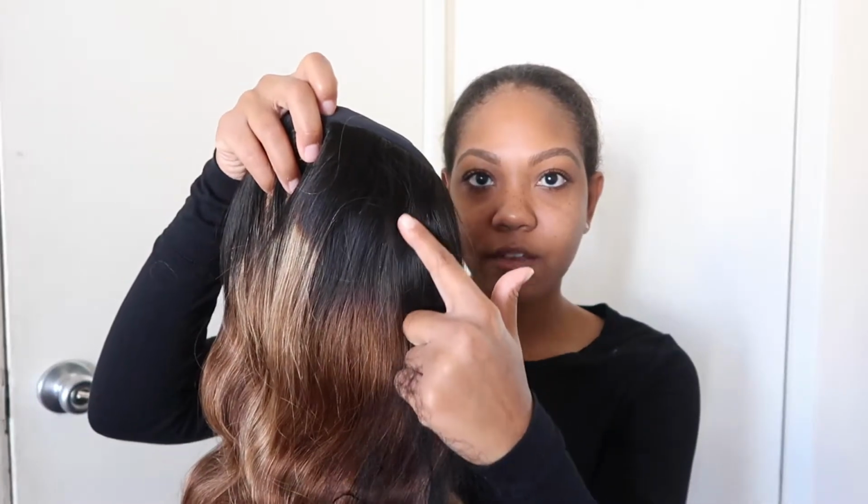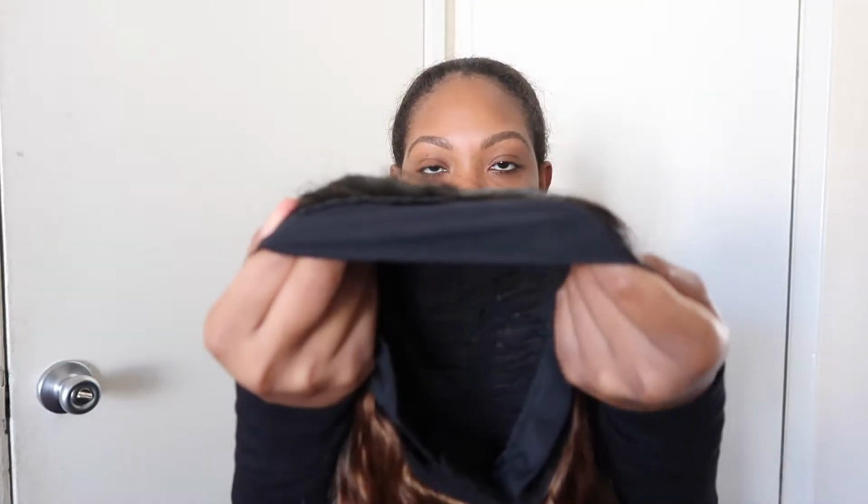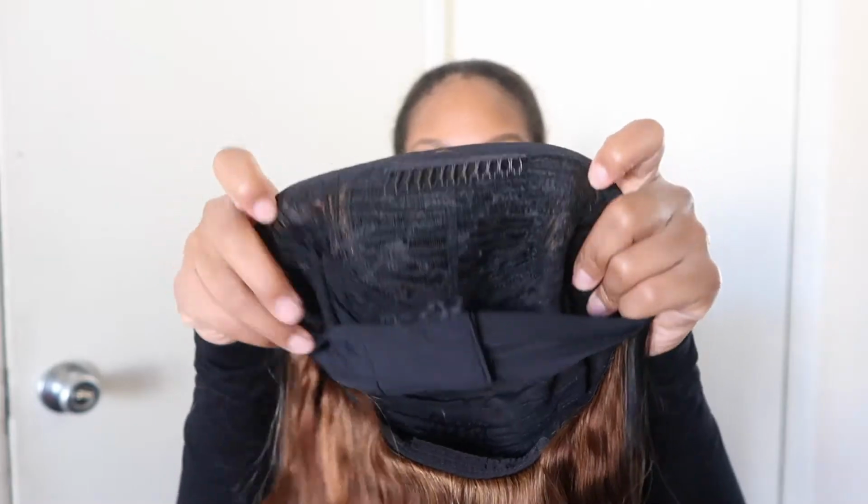So as you can see, it starts off kind of dark at the roots and then it moves into the more highlighted color. All the specs of this hair will be on the screen so you guys know the inches and everything like that. So it has the headband, of course, attached to it already, and the combs inside, so that's nice and secure and it isn't going anywhere.